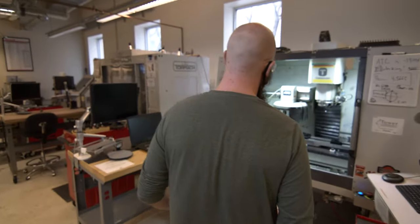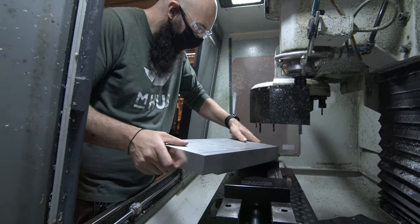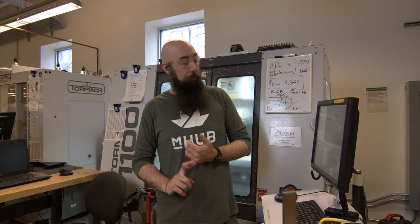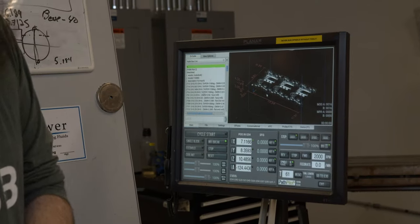The whole process should take about an hour and a half. At the end of that, we should have an almost finished object. We are then going to tap and add some threaded inserts for a little bit more robustness to this work holding. The machine has been set up, the work coordinate system has been touched off on the top of the vise base, all of the tools have been measured and are loaded in the machine, the G-code is ready to go. All that's left to do is hit cycle start and we should have a part in about an hour and a half.